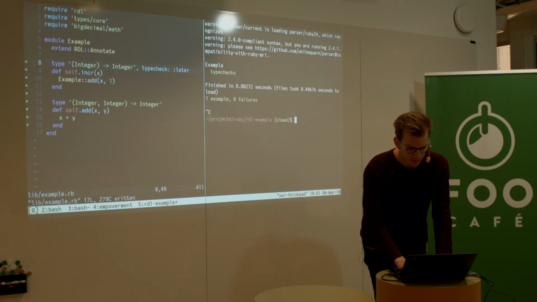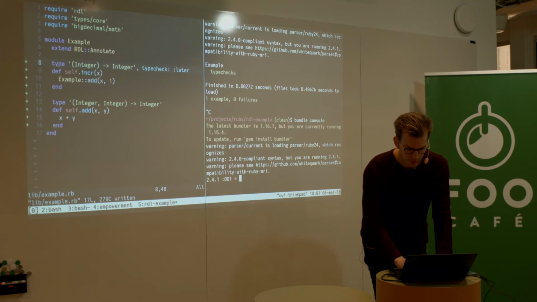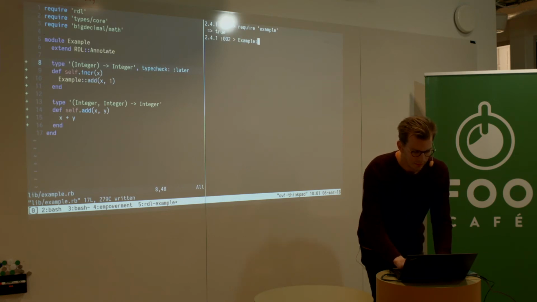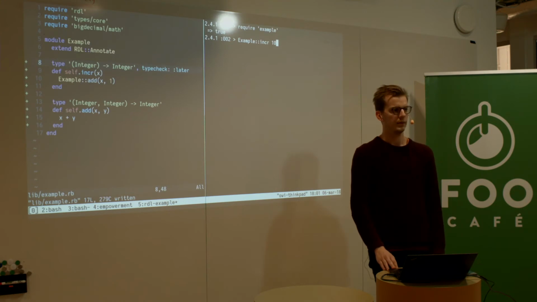So let's say you actually want to run your code at some point. We'll require the example file and then do example, let's see, which one? Inker. Okay, what do you think will happen?